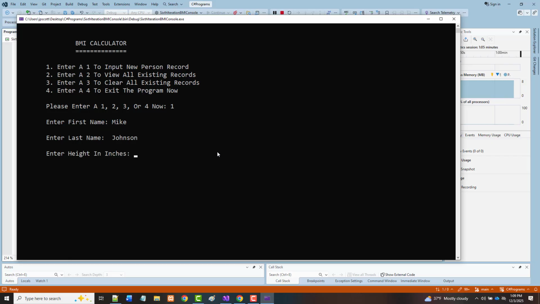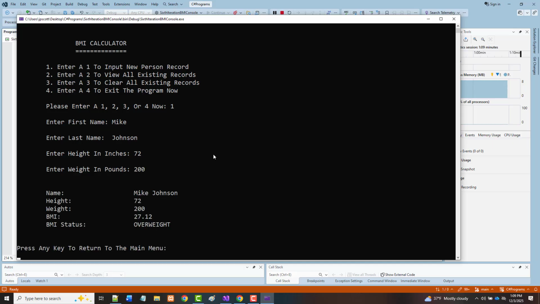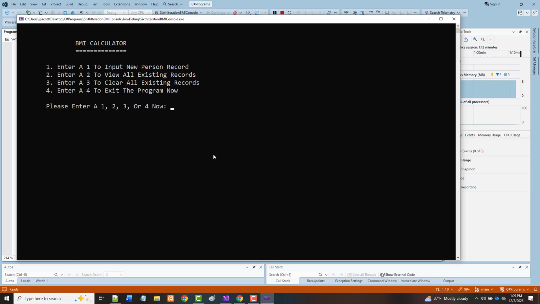And we'll say that he is 72 inches and weighs 200 pounds. He is overweight. Let's do the 2 now and look at all of our records. Okay. Well, we could do a 3 here. All array lists have been cleared, so that's working.